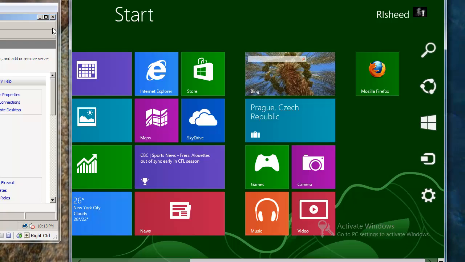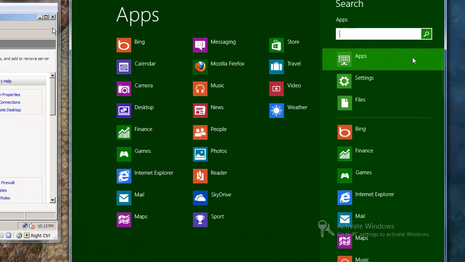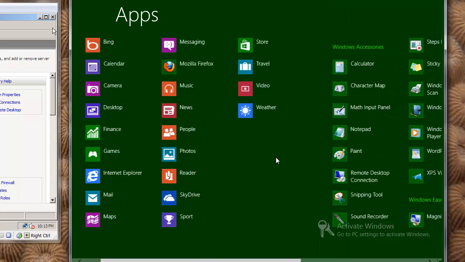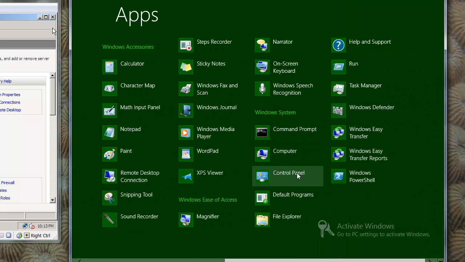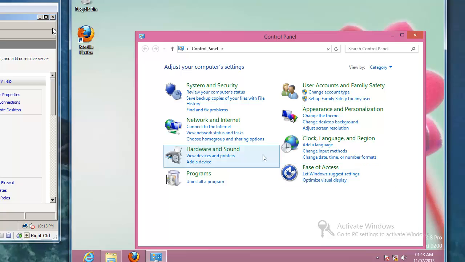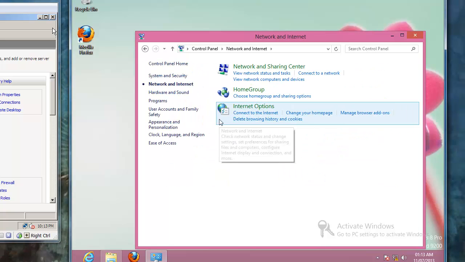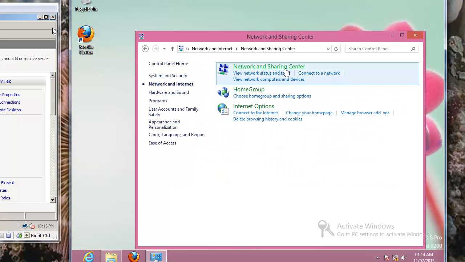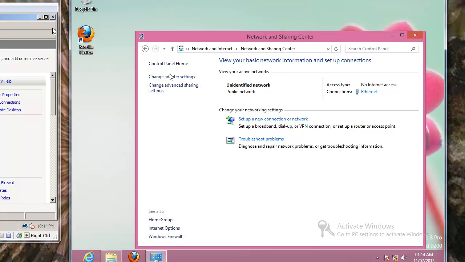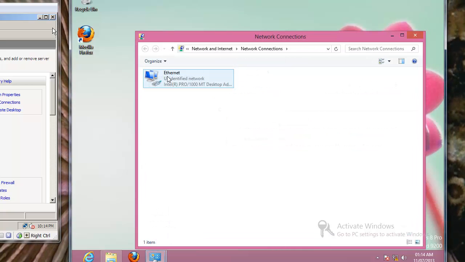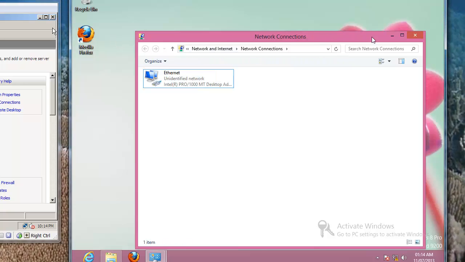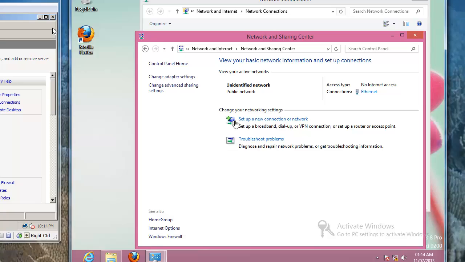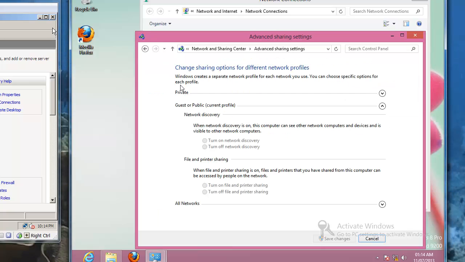Now we're going to have to access the modem. We're going to have to go into the control panel here to get to the network and sharing center. So you're going to go to the network and the internet and the network and sharing center here. So you're going to start with the adapter settings. In fact, no. You're going to start with the network settings here, the sharing options.